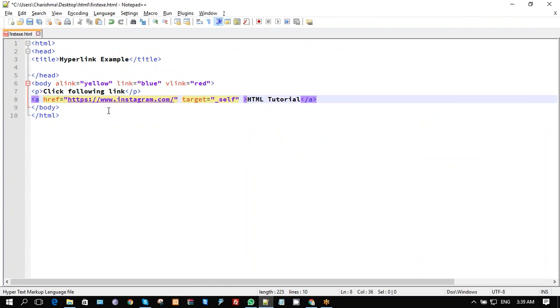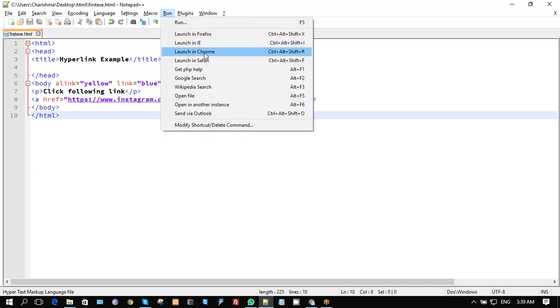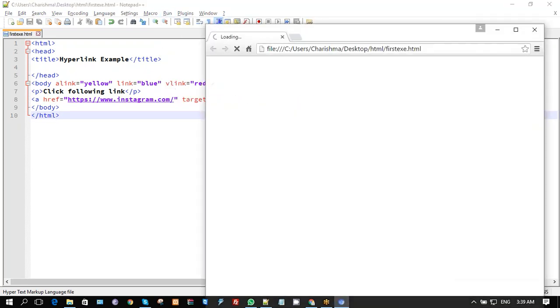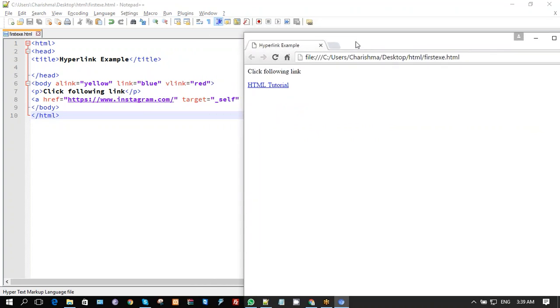So I made the direct link, and active link is yellow, link is blue, and vlink is red. We're going to save this, and it's going to open in a new tab. We're going to run this in Chrome. And you can see the link is in blue color here.